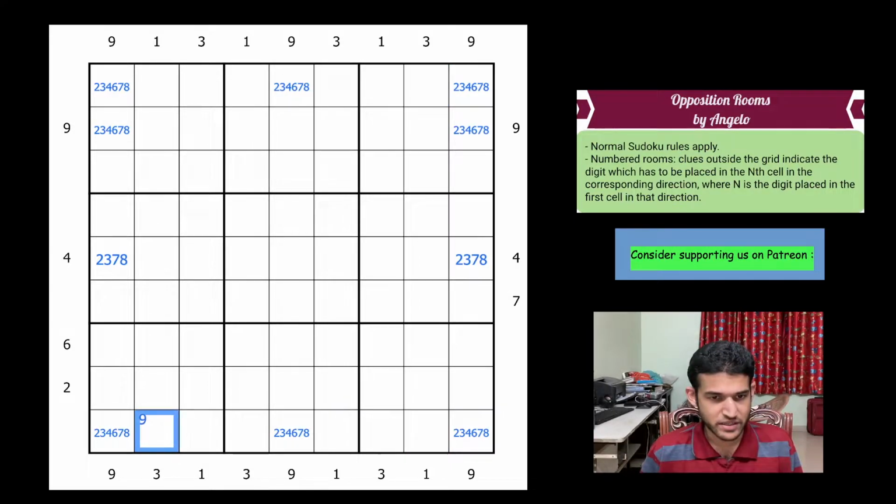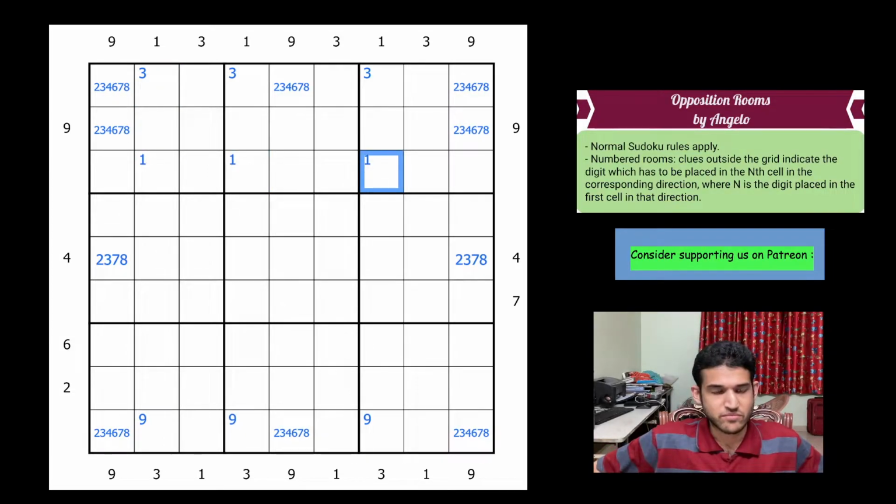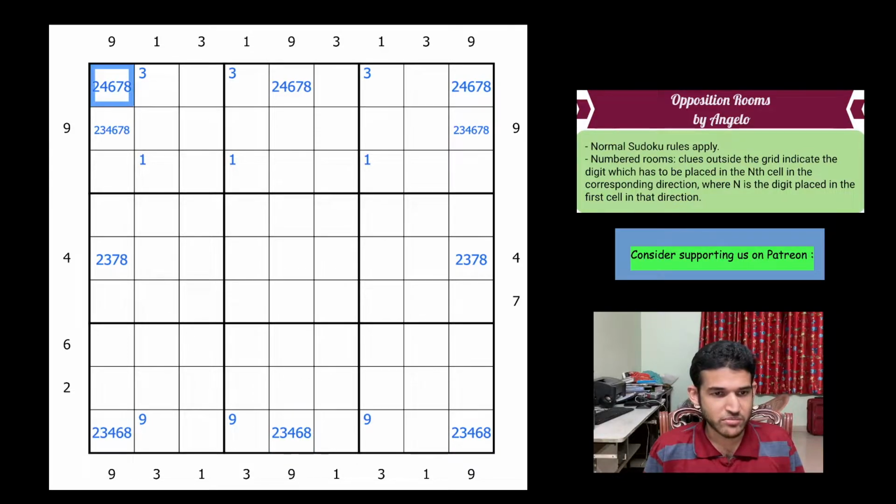So 9 is either here, here, or here. Only 3 possibilities. Which basically means that the 9 cell must be a 3. 3 is here, here, or here. And you know that all these outside clues are 1. So which means either this, or this will be a 1. This is not much, although it eliminates something. So you can notice that these cells cannot be 3 anymore, and which means this cannot be 7 anymore, because these add up to 10, right? So when you eliminate 3 from row 1, 7 is eliminated correspondingly here.